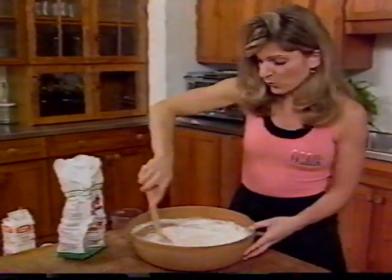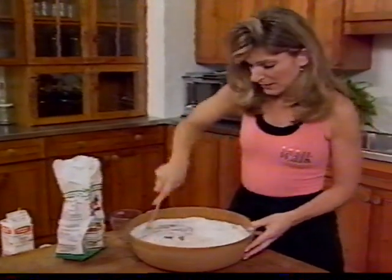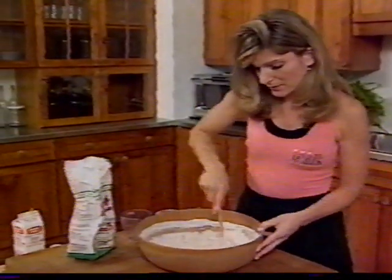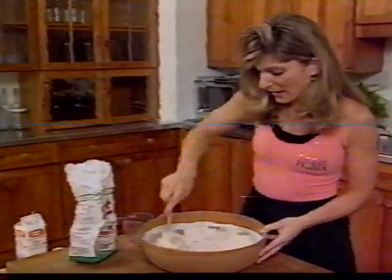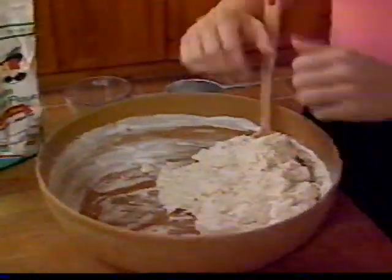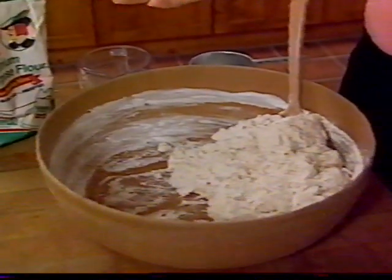So this is one of the best recipes, and you really can't mess it up, because as long as that yeast is active, it'll raise the dough for you. You cannot mess this recipe up. You can see it's forming a ball already. Okay, keep adding the flour until you get it to a ball. Knead it for about 5 minutes, cover it up, and then it's going to raise in about 20 or 25 minutes, and it'll be ready for you to use.